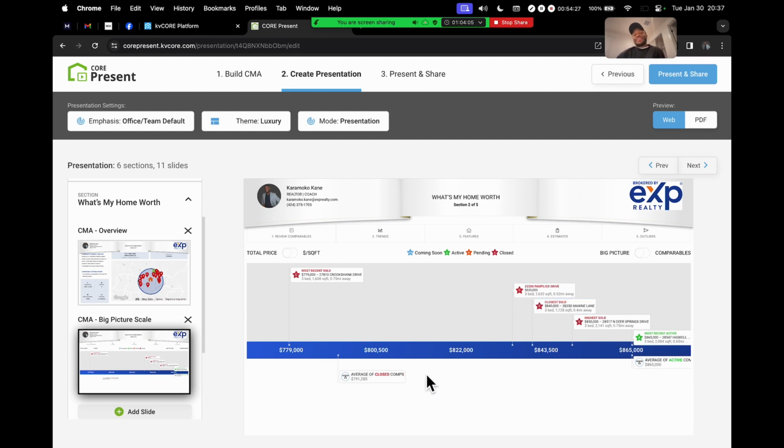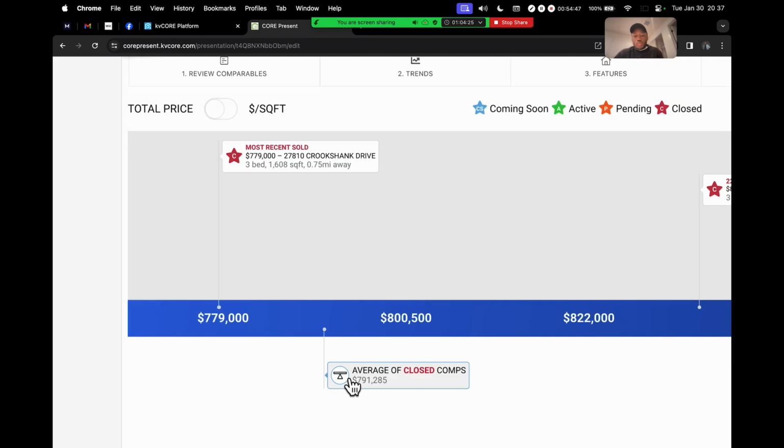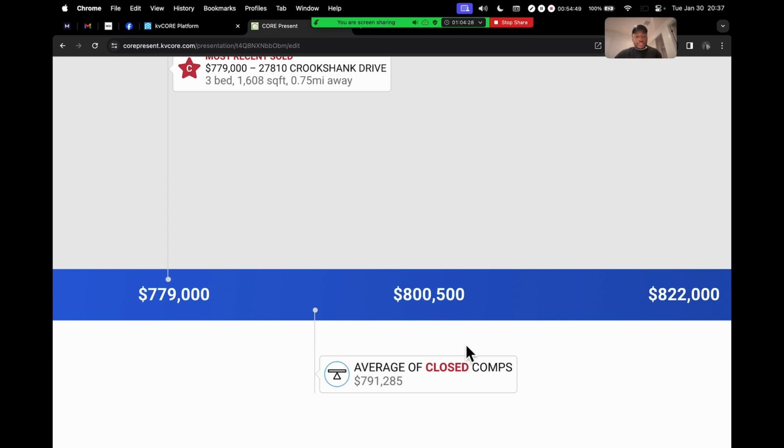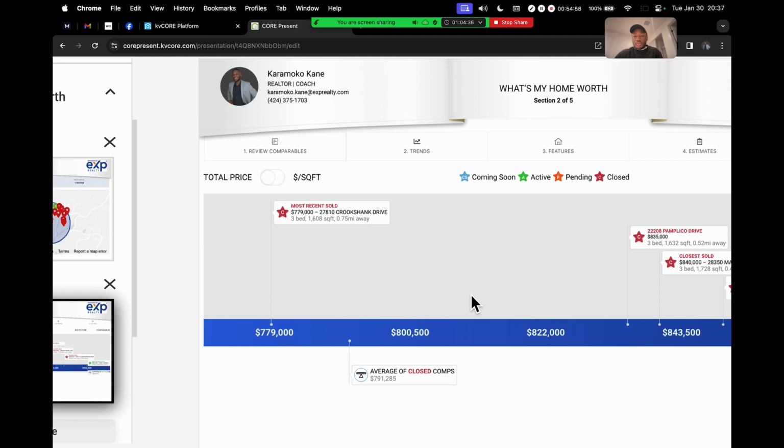And obviously, at the end of the day, you can only list it for what the sellers want you to list it for. But as the expert, based on all this information that's available to you, you are able to come up with a pricing recommendation based on what's actually closed. So just for instance, this is just me shooting in the dark, because the average of all the closed comps sold for $791, and ours is very much like those ones. Maybe I could suggest pricing our property at $780 instead.